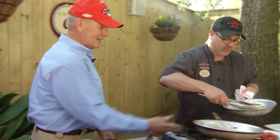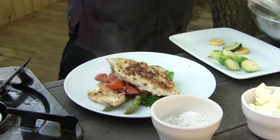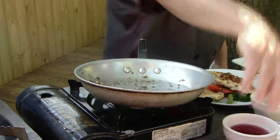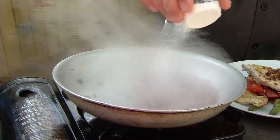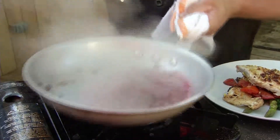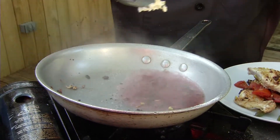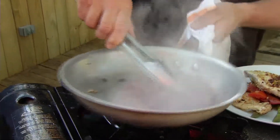Smells awesome. Once your fish is almost done and tender, pop that sucker on there. We're going to come over here and add just a little bit of vinegar. You glaze the pan — a little sugar balances out that vinegar because you like all the different kinds of flavors in your food. We're going to let that reduce down. We've got some cold butter, a little bit of salt and pepper. Just that vinegar will open up your nostrils too.